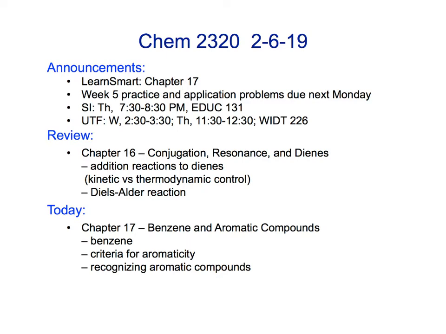And we are now progressing from chapter 16, which was on resonance and reactions of dienes, to benzene and aromatic compounds. So we're kind of just stepping up and applying what we learned about resonance to a different type of molecule. Okay? We'll first learn about benzene itself, a little bit about the history. This is kind of a pivotal molecule. It's also what I think about as being the prototype molecule for a whole class of molecules that are called aromatic molecules. Okay?